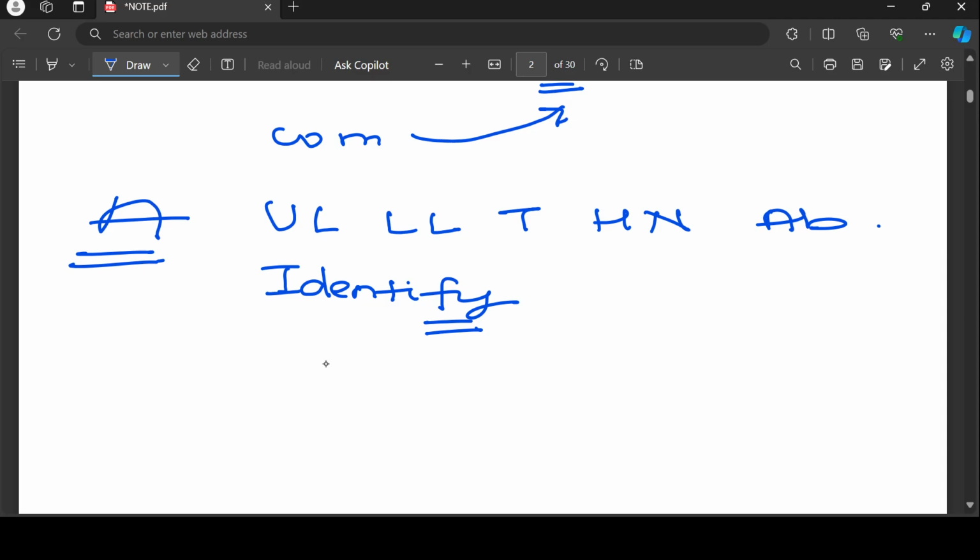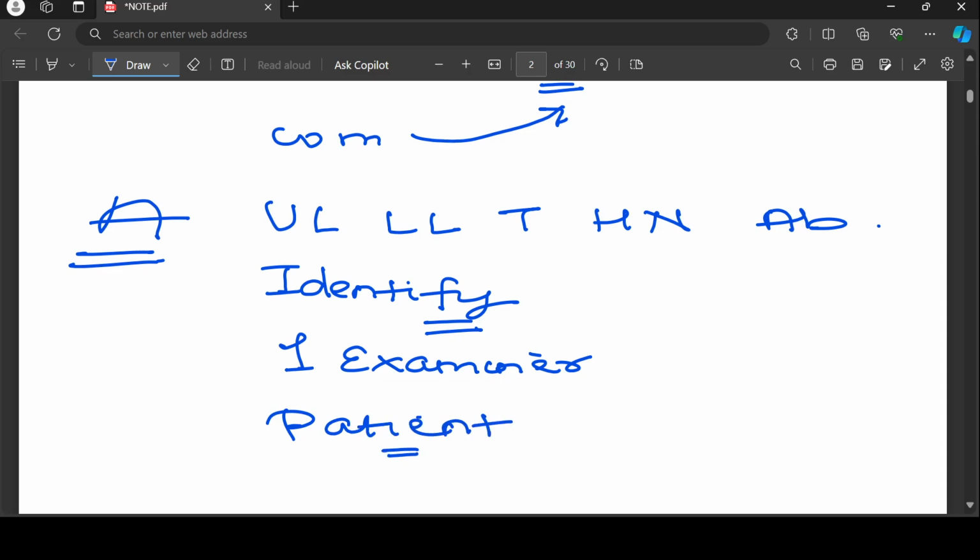Also there's going to be one examiner who's going to ask you the questions, and there could be one patient. In some centers, for example in Mumbai, there wasn't any patient, but in some centers there are. If there is a patient, your main task is going to be to demonstrate some surface markings. For example, they can ask you to demonstrate the triangles of the neck, or the anatomical snuffbox on the patient's hand, or maybe some movements. Maybe they would ask you how you would check the knee reflex, ankle reflex, all this basic stuff.